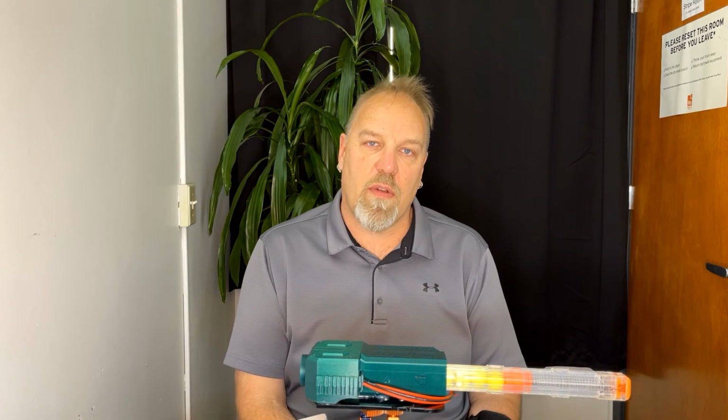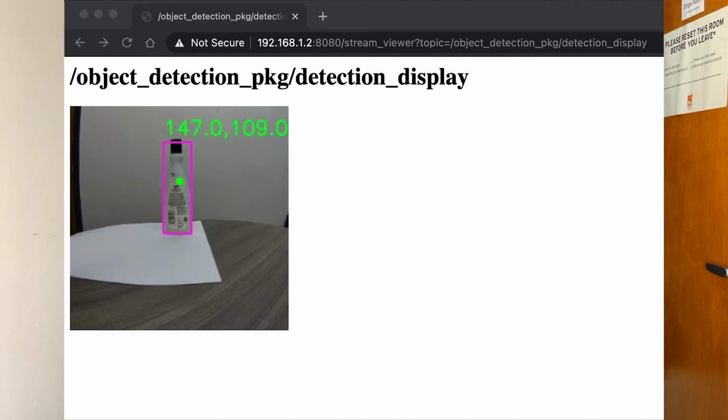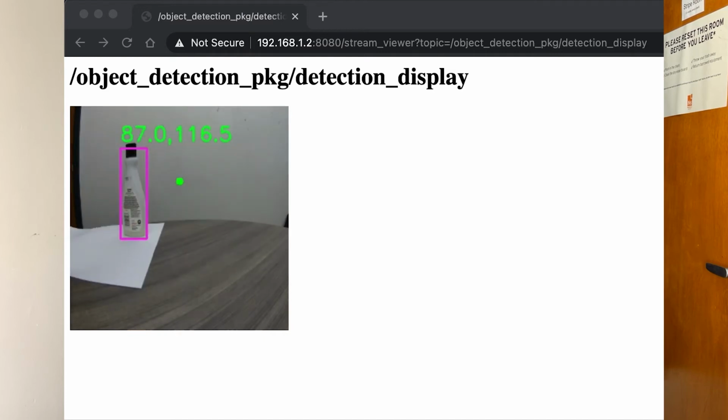My ultimate goal is to build a blaster that can be used competitively, such that the car drives around the track using an autonomous model that the developer has trained, as well as using an object detection model to acquire and destroy targets. The score would be a sum of how fast the car went around the track successfully, as well as a number of objects that were hit with the blaster.